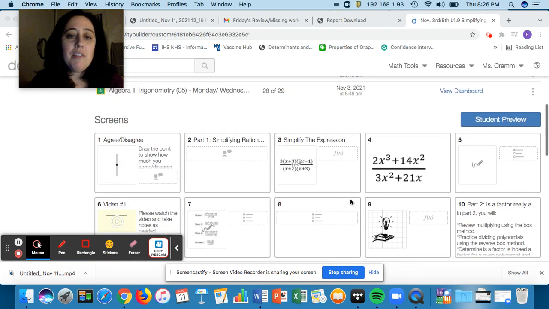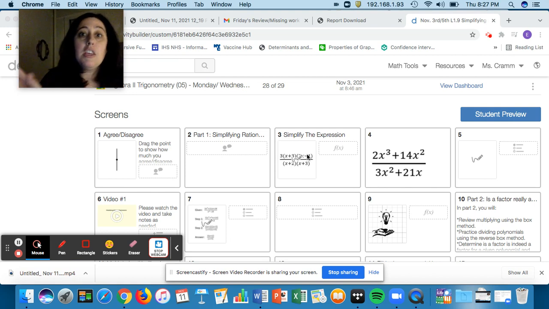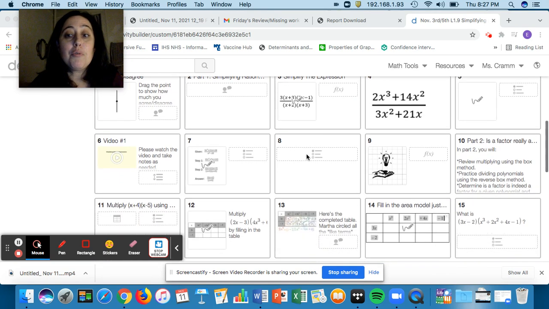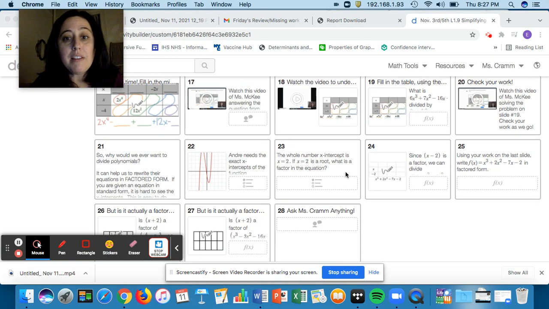And just a side note, the more you can go from factored form to standard form and standard form to factored form using that box, the better, the easier this unit is going to be. And we are going to keep coming back to factors. How do we factor things? How do we put it in standard form? So really get used to this box, and that the top and the side are where the factors are, and that inside is going to be where you get your standard form. Okay, so with that, the request I got was on 23, 26, and 27. So let's start with 23.